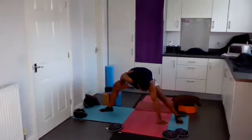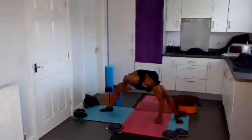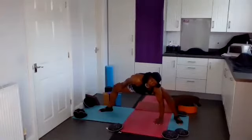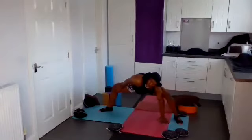From here, place your left hand to the floor by your knee. Your left tricep is opening into your left hip. Your right hand remains where it is. Breathe to right hip, deep breath. And exhale as you move your right thigh towards the right, open your left hip towards the left.